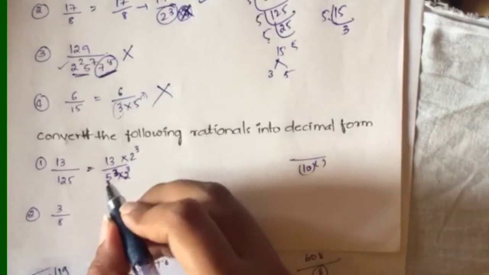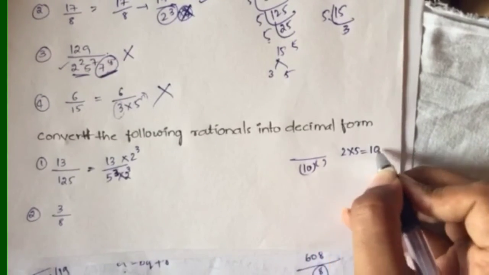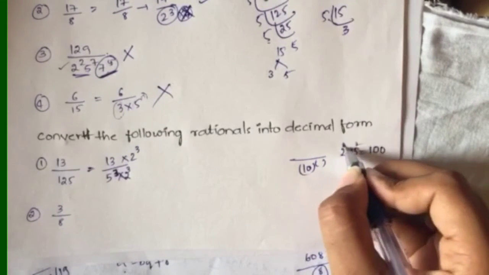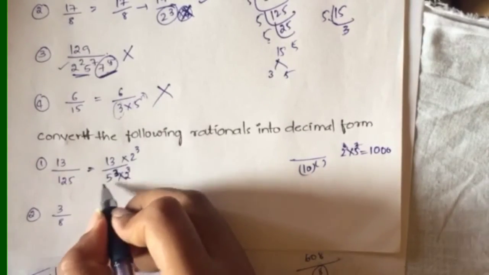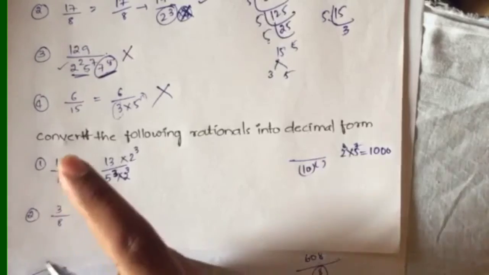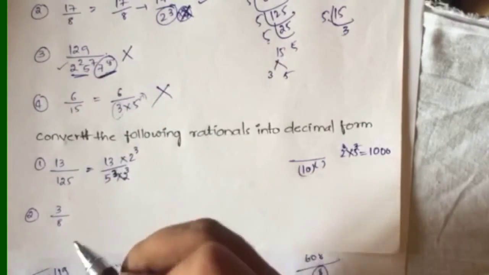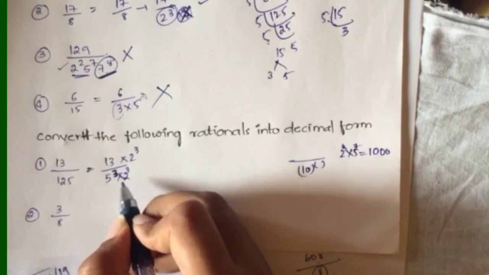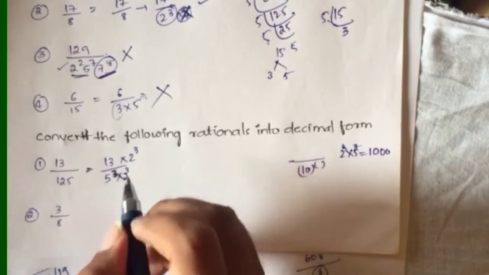decimal. Now when you multiply 1 2 and 1 5, you get 10. Another 2 and another 5, you get 100. Another 2 and another 5 you get 1000, right? Here you already have 5 power 3, and how many 2's we need in order to make it as 10? We need 3 2's still to make it as 10 power something. So we are multiplying it with 2 power 3.